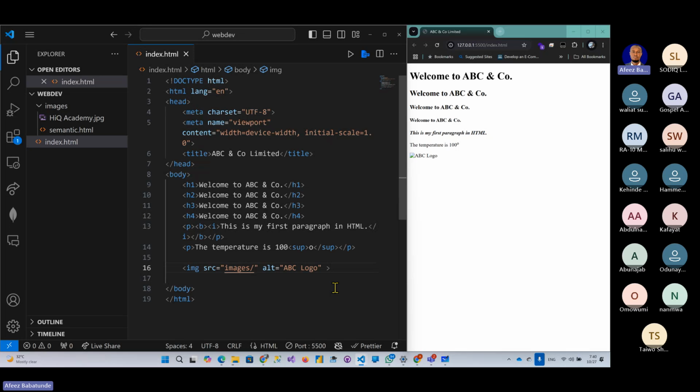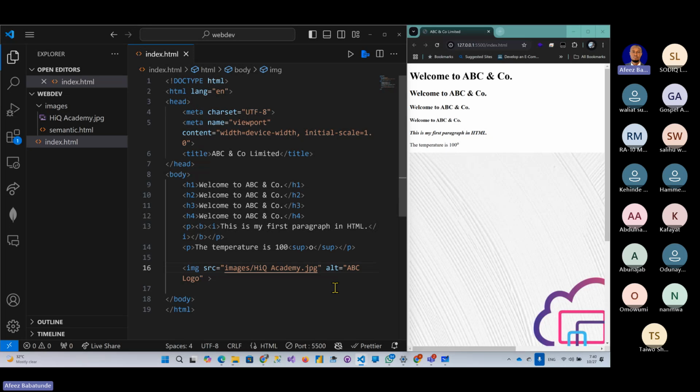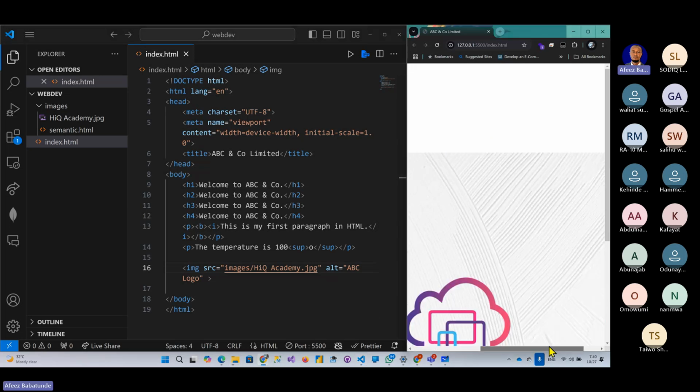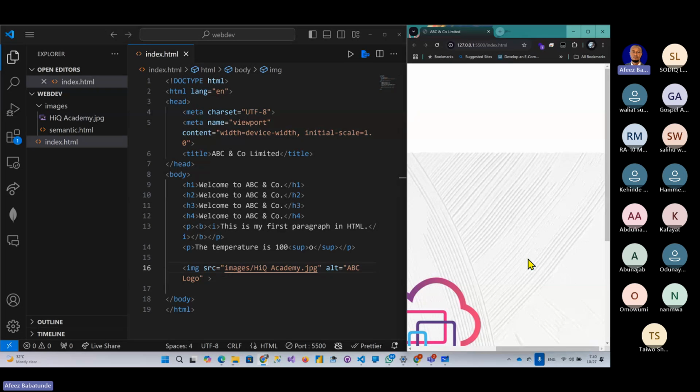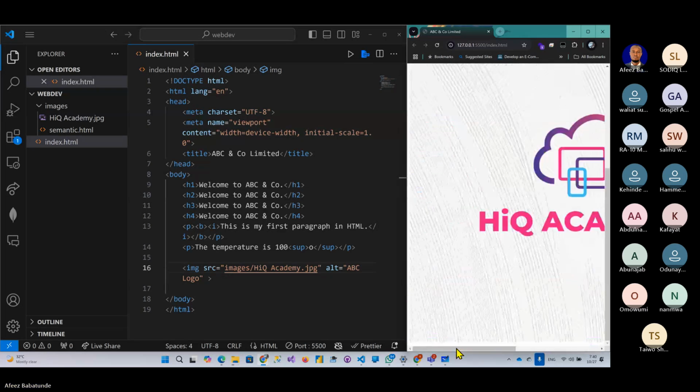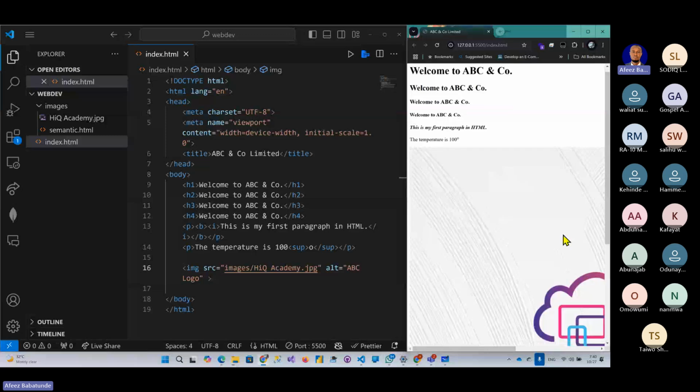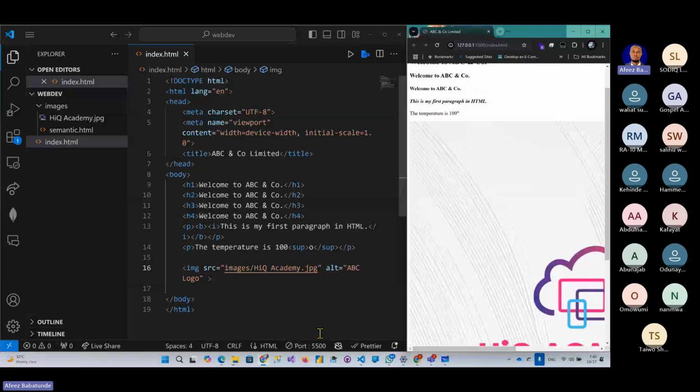So you can simply do this and call out the image. Can you see? I have this big logo within my page now.